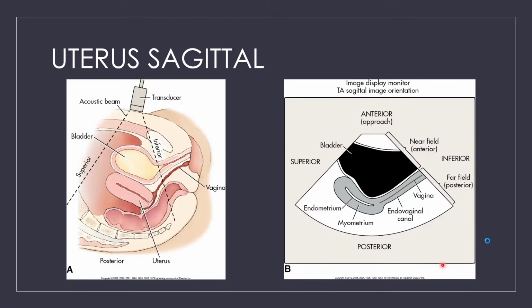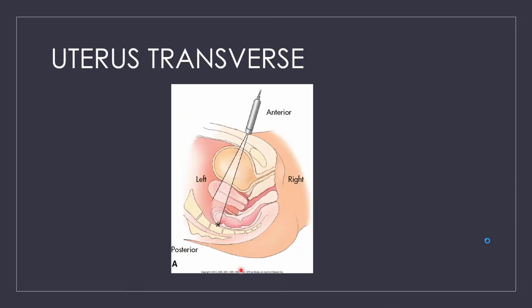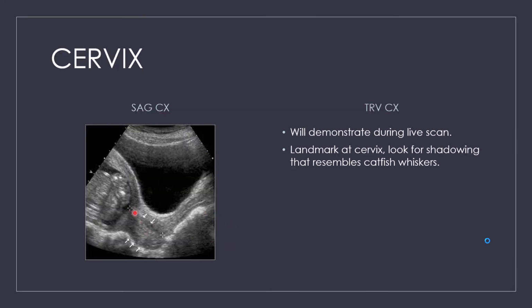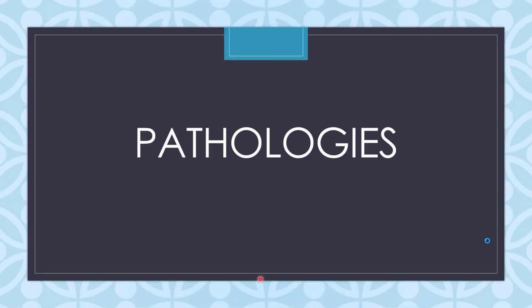We're not going to look at a lot in detail, but again, remember transducer is anterior, so we're looking in sagittal plane at that uterus. We also want to do a quick survey through in the transverse plane. Okay, so we turn that index, which we'll be able to find on our probe, towards us, which is the patient's right. And we should be able to get a good transverse image. The cervix, again, we can see in a sagittal plane and a transverse plane, and also we may see some of those ovaries. But we can run across some pathologies.